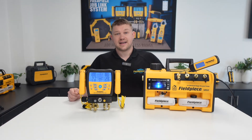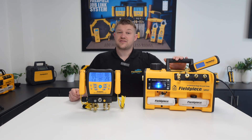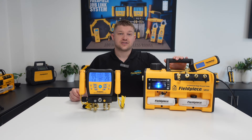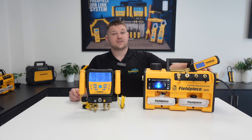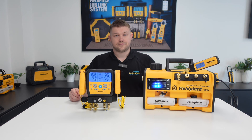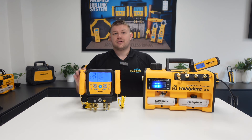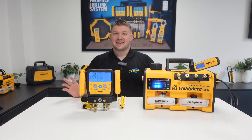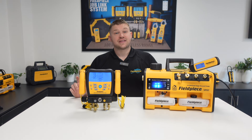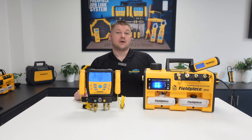I've now connected the MG44 to our VPX7 vacuum pump and I'm about to turn it on. You'll see that once the vacuum gauge registers a vacuum pressure below 20 Torr or 20,000 microns, it will display a value on the screen. As you can see, the manifold is now showing the measurement value of the vacuum gauge completely wirelessly. This method allows you to place the vacuum gauge at the furthest point on the system while still being able to keep an eye on the reading right in front of your manifold.